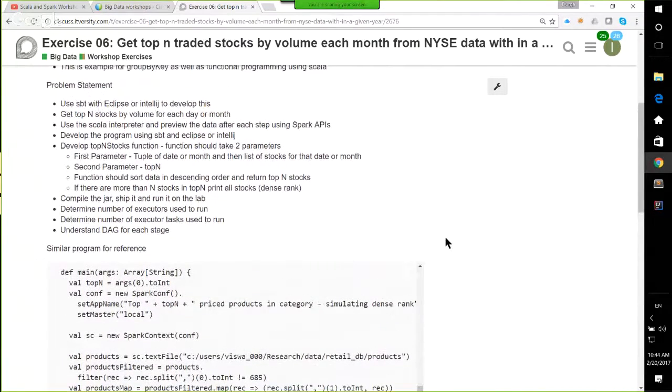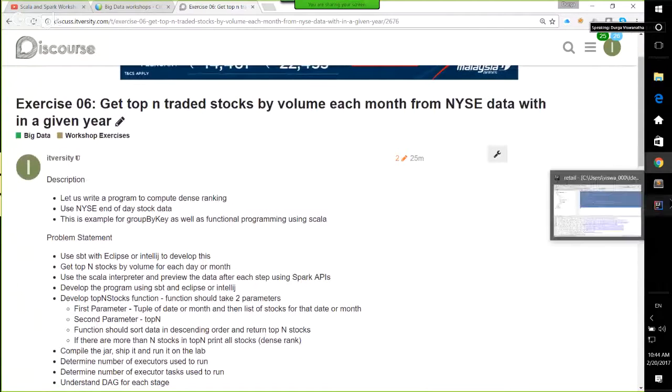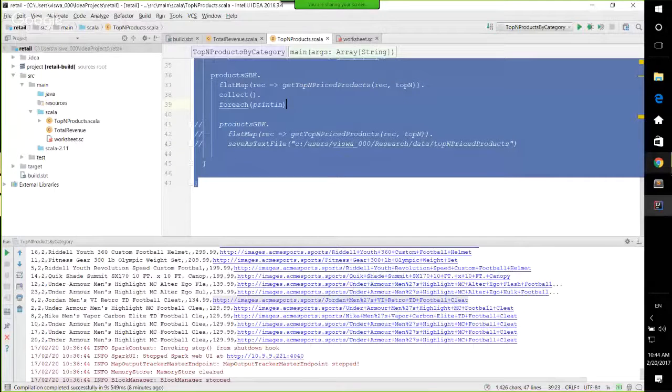And the location of the New York Stock Exchange stock data is under the public location. So let me open Cygwin here and show you the location.